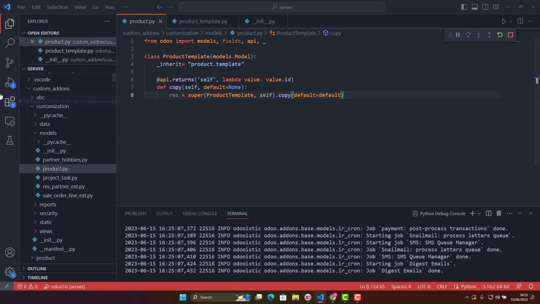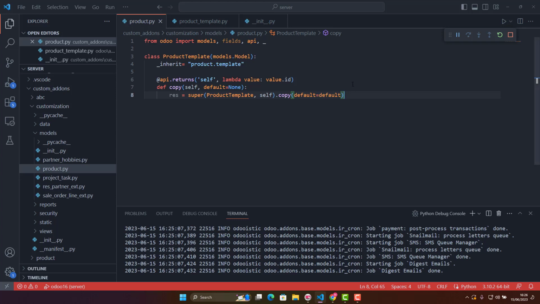So basically this line invokes the copy method of the parent class, the original product.template class, and stores the result in the variable res. This creates a duplicate of the current product template, right?